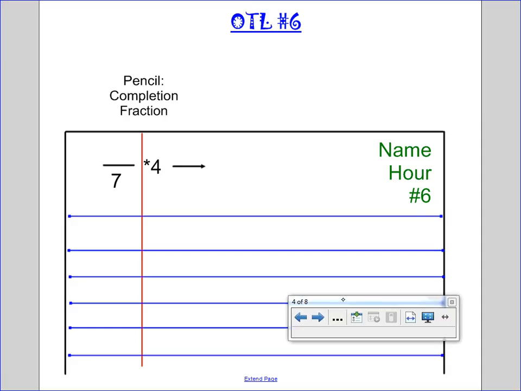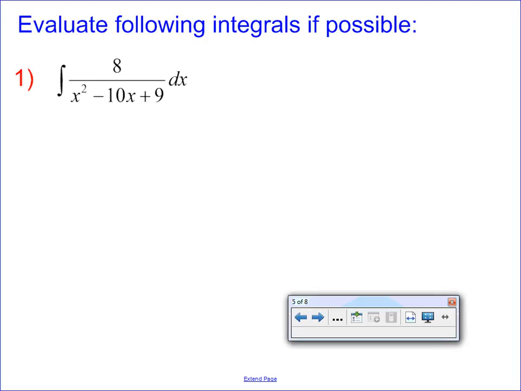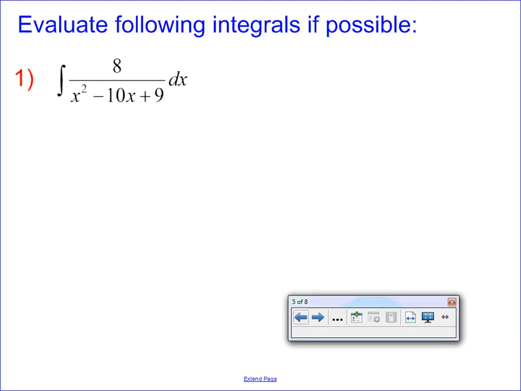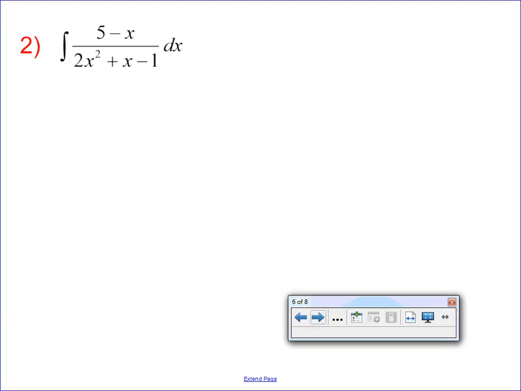We're going to take just a minute here and then pause it and get our OTL number 6 check taken care of. So I included number 1 and number 2 in our note sheet. They were already in your previous notes, and so you won't see them here because these are in last class. However, this is if we wanted extra practice with our partial fraction decomposition. So go ahead and take a look at number 1. This was the number 6 that allowed our kickoff to the partial fraction party. And number 2 was towards the end of our day 6 notes that we didn't get a chance to complete as we ran out of time.